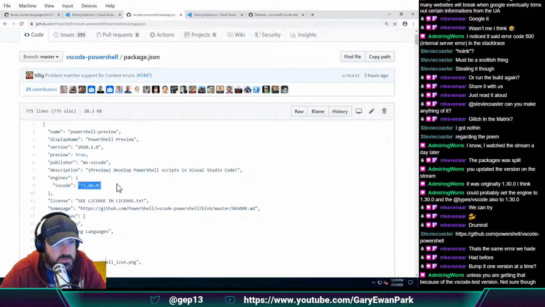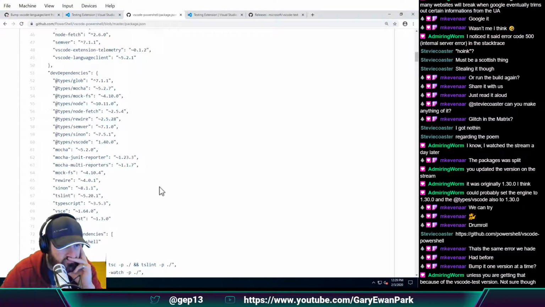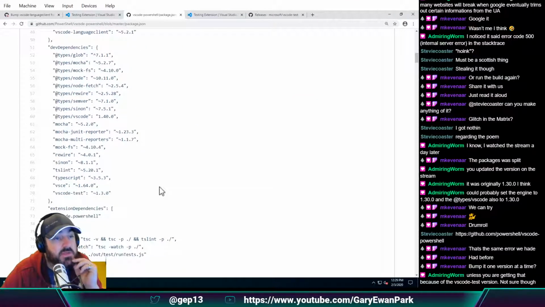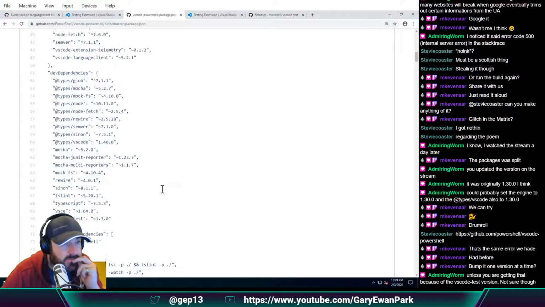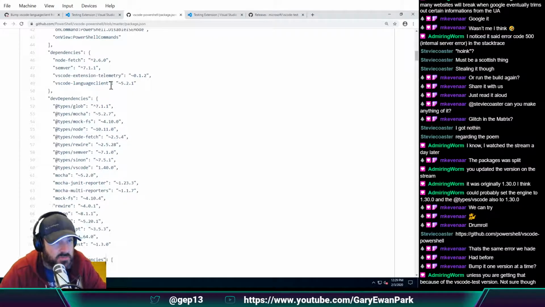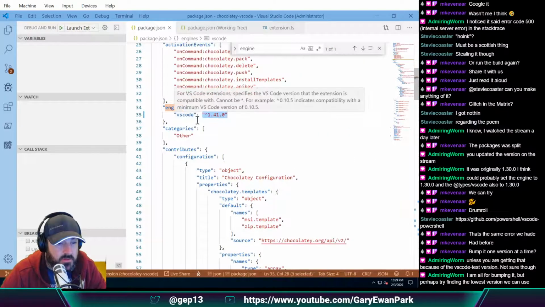So they're suggesting that they need, so they've already bumped to that one. And it would be interesting to see what VS Code language, they're on 521. Try finding the lowest version.